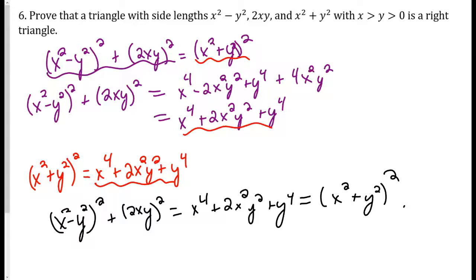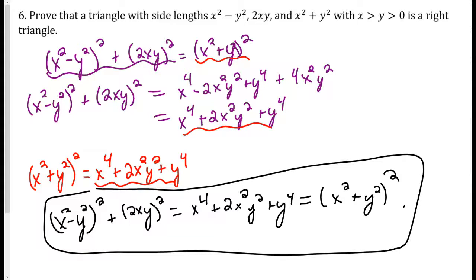Okay? So whenever you get to a crazy algebra proof like this and you're not sure where to go, start with one side, get as far as you can go. Maybe you realized you could factor that, and that's great. If not, go to the other side and see what you want. I want to get (x squared plus y squared) squared. That's what it's equivalent to. And then finally, there's our proof right there. I showed that that's x to the fourth plus 2x squared y squared plus y to the fourth, which is equal to that expression there.